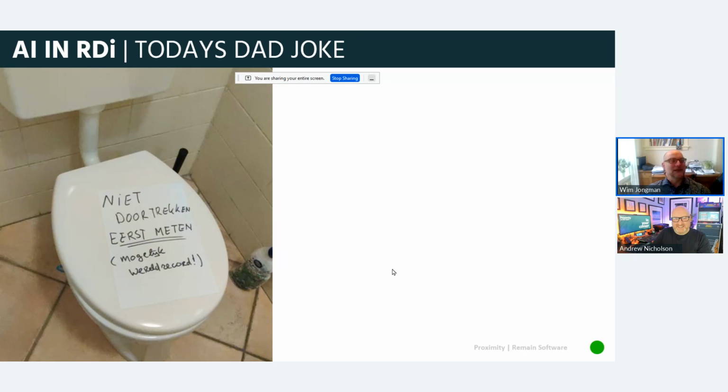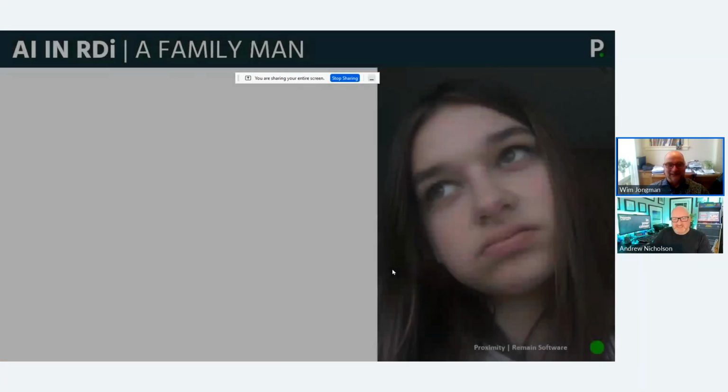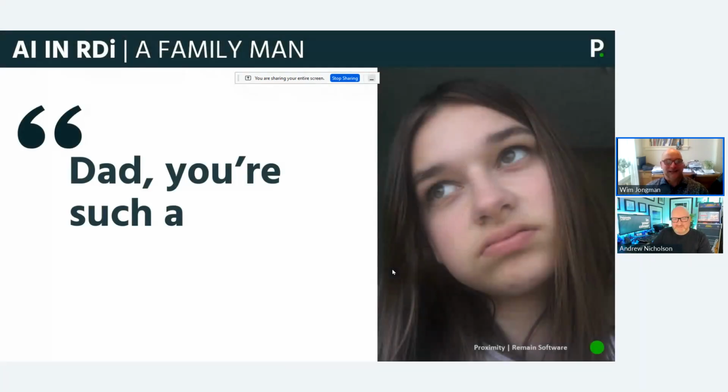Maybe that says something about me. I was hoping she would find that, and she definitely found it, which caused, of course, a lot of havoc. And it basically says, "Do not flush, measure first, possible world record." Of course, there was nothing in there, but I got the good roll of the eyes for that.